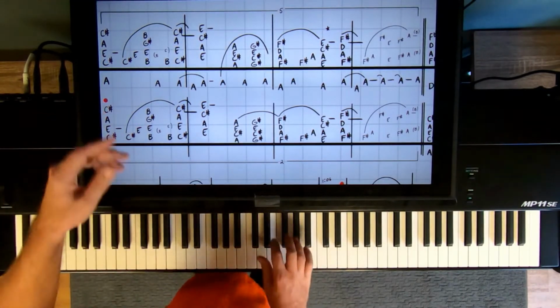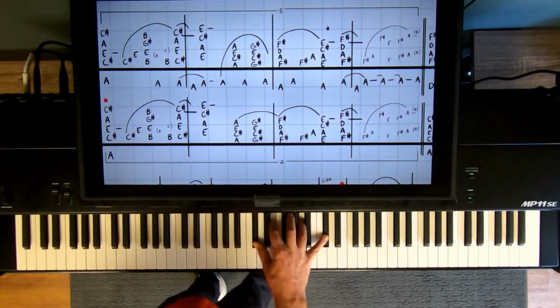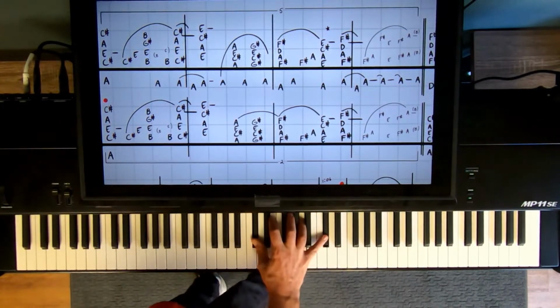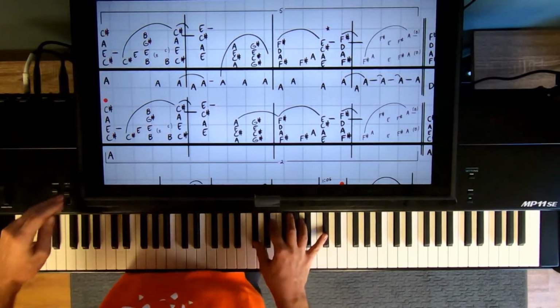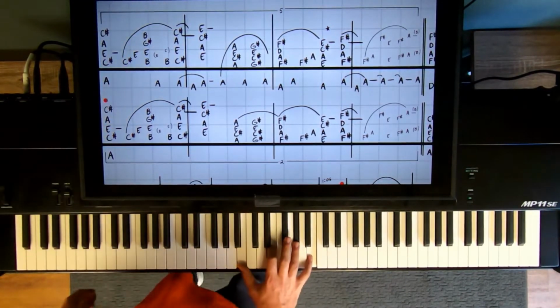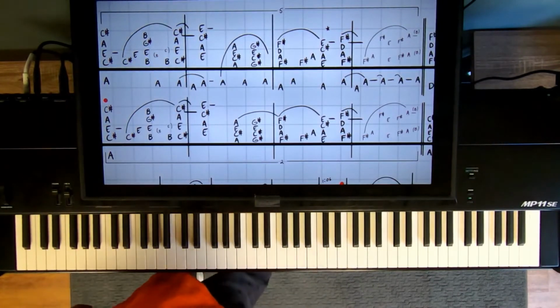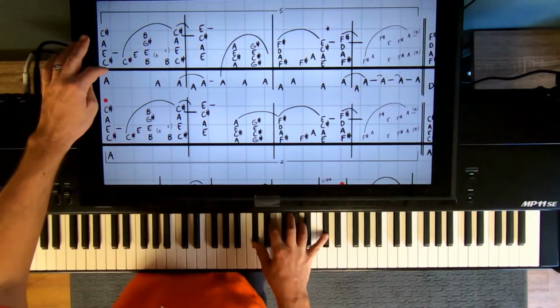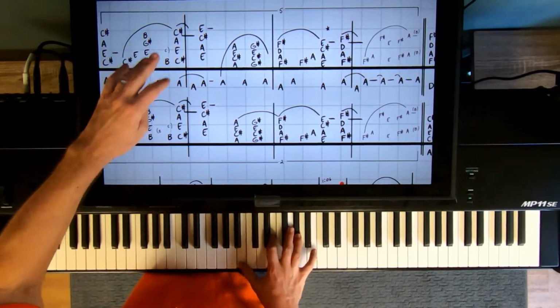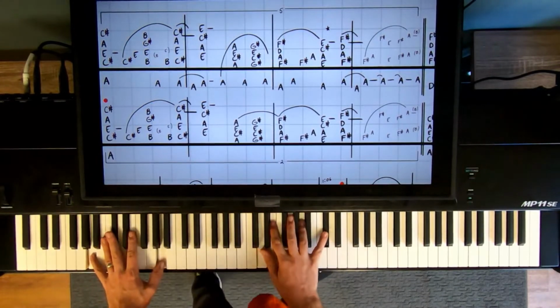So we start with C sharp, E, A, C sharp on the right hand. 1, 2, 4, 5 is what I'll use. Then I play that again, or just the C sharp and the E again. And then B, E, G sharp, B, 1, 2, 4, 5. The little letters are what he does sometimes on the repeats. This first time, just the big letters. Then a B again, back to C sharp, E, A, C sharp. Left hand on an A.